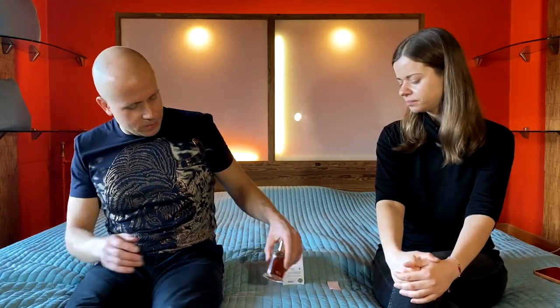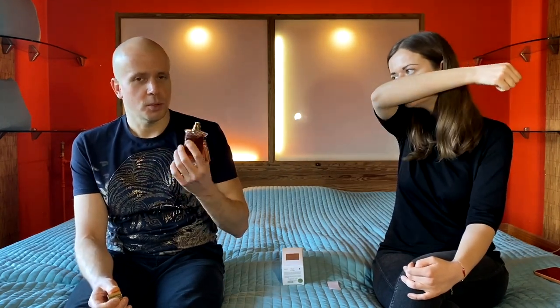I think it's definitely a signature scent. From all of my fragrances, when I open my closet, I always want to sniff Chypre Palatine because I love it so much. Every time I smell it from the bottle I just want to spray it. I want to wear it in the morning, in the evening, at night, on Monday, on Sunday, every day — it's just that good. I want to wear it in winter, in summer, in every season, in every possible weather, in every occasion. Yes, it's very, very versatile.